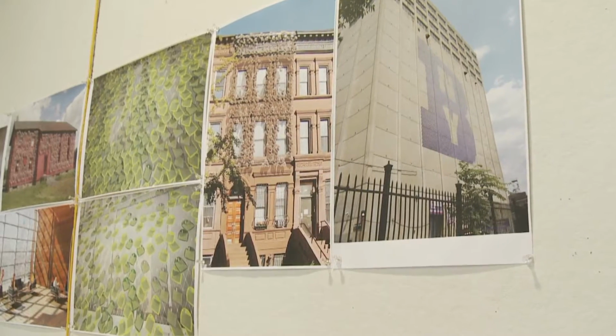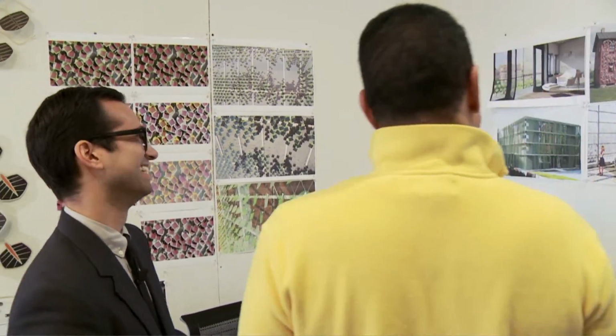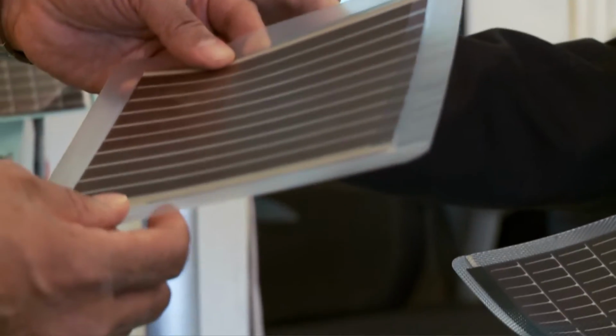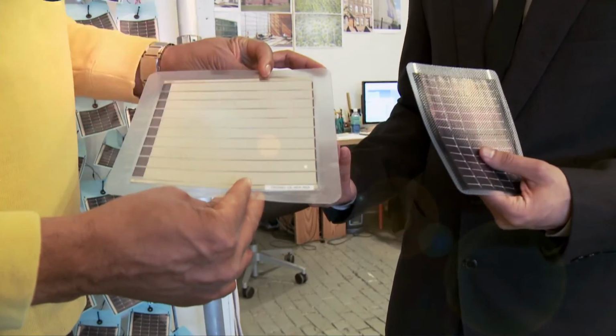In this rendering, you see a brownstone covered with Solar Ivy, and Cochran says the cells on that facade could power the kitchen free for the whole year. But that does not include the initial investment of about $30,000 to go solar. Cochran says converting from early solar technology to Solar Ivy would be much cheaper. This actually happens to be a vacation home, so we would be pushing the power back into the grid since they weren't going to be using as much of it. Oh, selling electricity back to the electric company? Yes. I like that. And they have to give you a check. Okay, that's great. The folks at Solar Ivy say eventually many of these applications could be adapted to be more mobile and used on things other than fixed buildings.